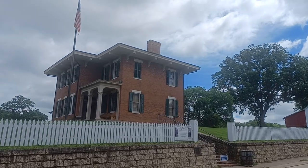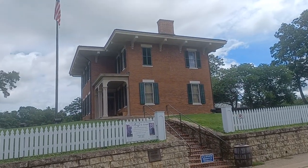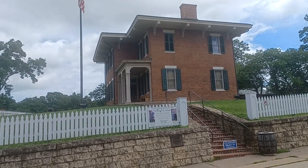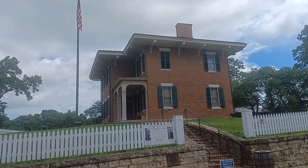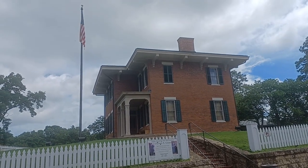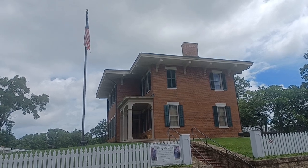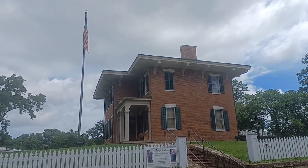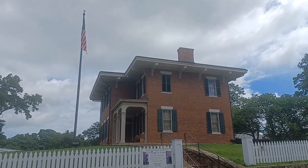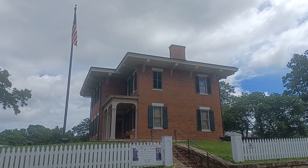We have the Grant home here on the left, built in 1860. In 1865, some local residents got together, paid $2,500. They bought this home and gave it to the Grants as they returned from the Civil War. It is open for tours every day but Monday and Tuesday, where you can go in and tour the home, and see lots of cool Grant family heirlooms and artifacts. President Grant's favorite chair is in there, one he took back and forth to the White House. There's also a 15-pound Grant family Bible and lots of other Grant heirlooms.